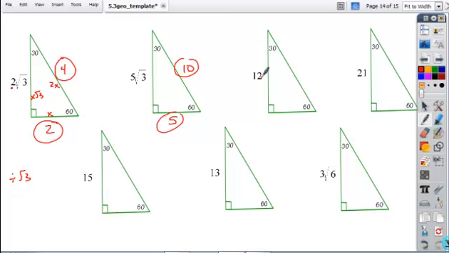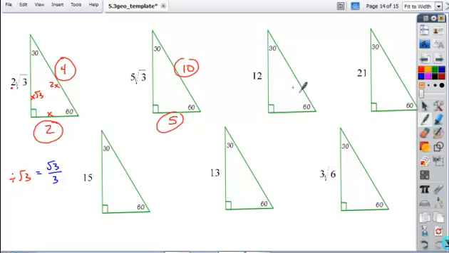The difficulty lies when it doesn't fit the pattern. When it doesn't fit the pattern, what you need to identify is that dividing by root 3 is very similar to dividing by root 2. There's an alternate form of it, and the alternate form is dividing by 3, multiplying by root 3. Again, this is called rationalizing the denominator. But for right now, as long as you identify this pattern, you should be able to use the pattern. So if you can't divide by root 3 and come up with a nice, easy, rational number, what you might want to do is divide by 3 and then multiply by root 3.